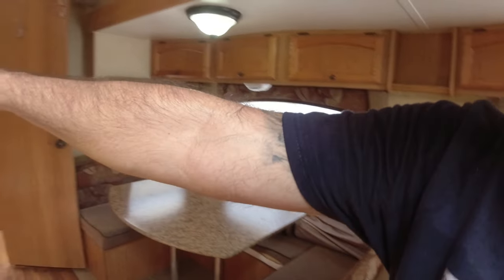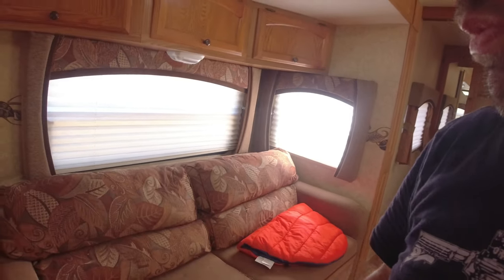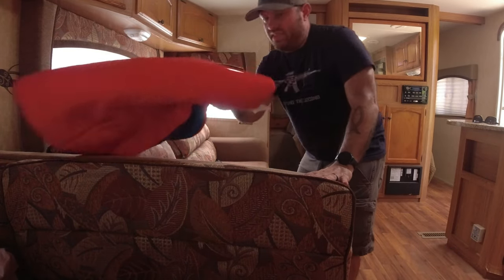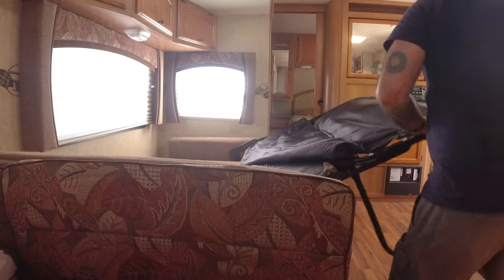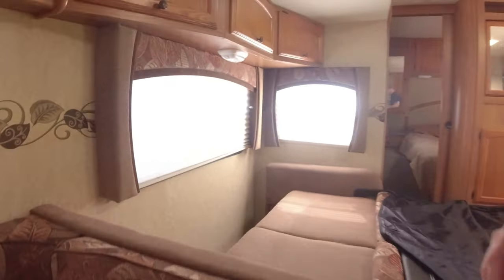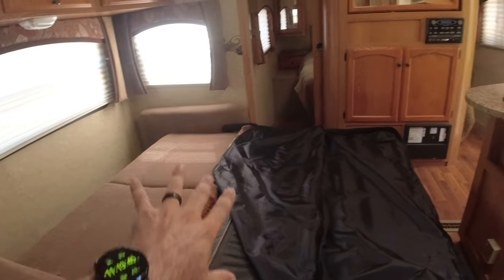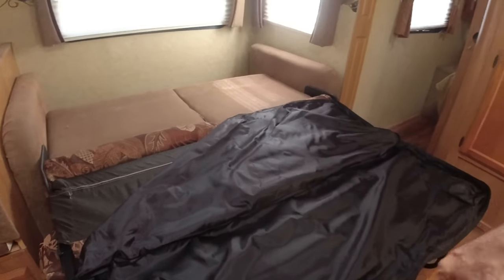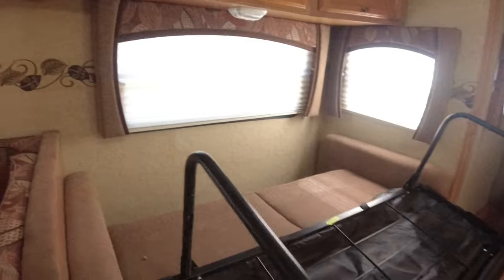This sleeping area will sleep five comfortably — two people in the bed, two in the bunks, and one on the couch. The couch still folds out, though it doesn't have a mattress anymore as the air mattress just wore out over the years. There's a plug behind it where you can plug in a CPAP machine. The old blow-up air mattress with its own motor would stick out into the walkway, making it hard to get to the bathroom at night — it was a bit cumbersome.